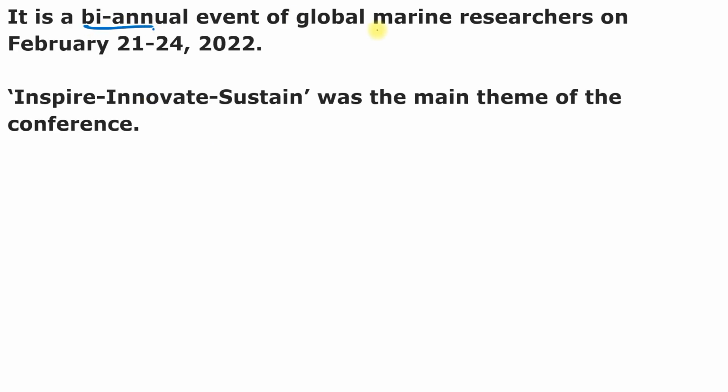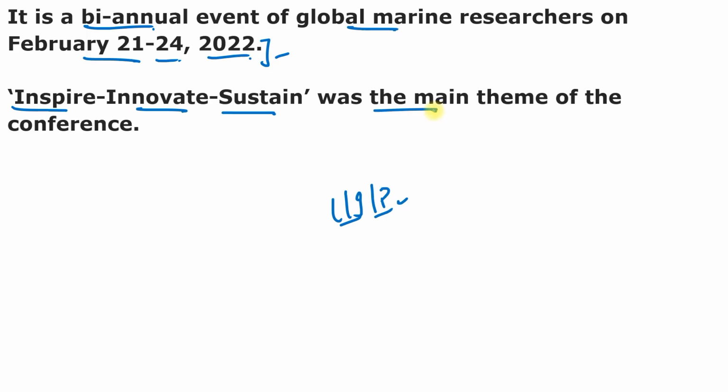It is a biannual event of global marine researchers, which was held from 21st of February to 24th of February 2022. The event is for global maritime professionals, technologists, engineers, students and policymakers to learn, innovate, protect and utilize the world's largest natural resource, which is the oceans. The theme Inspire, Innovative and Sustain was the main theme of this conference. The conference highlighted how the United Nations Decade of Ocean Science for Sustainable Development is attempting to reduce the impact of climate change through renewable energy. That's why this is very, very important.